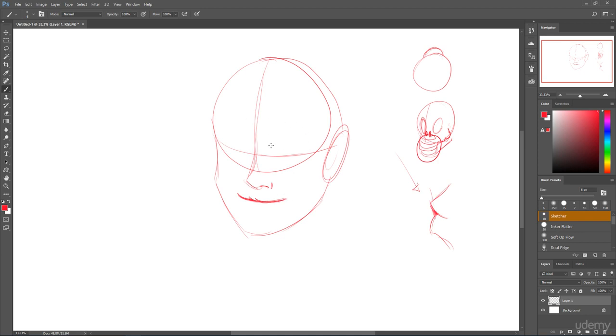Now, moving on from this, one of the most important features of expressing with the mouth are the corners of the mouth, which we want to indicate with little ovular dots. Okay, and you can indicate them in many ways. You can shade it or what have you, but you want to make sure the corners of the mouth read clearly. Let me draw in some eyes here, just some quick eyes.